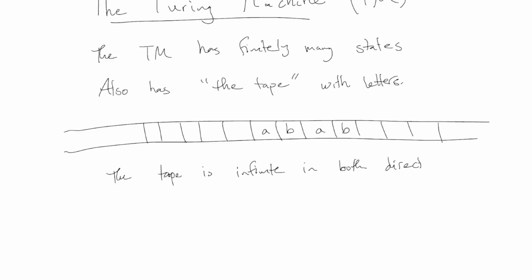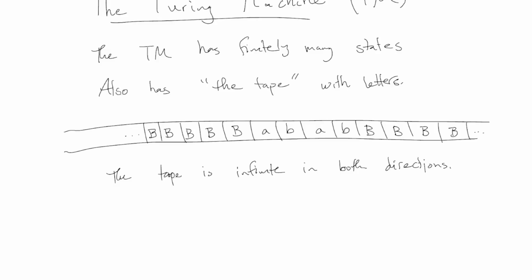And the tape, each little spot of the tape can either have a letter on it or it can be blank. And just because it will become helpful for us, we're going to actually write the blanks as a big B. So when we're doing Turing machines, just because sometimes you want to write a blank, and if you just leave it as a blank, you won't have anything to write. So we use the big B. Some books use the epsilon for obvious reasons to indicate sort of a part of the tape which has nothing on it, but we're going to use the big B.